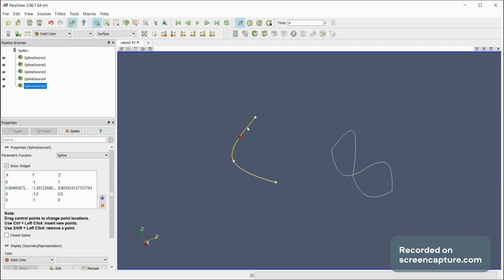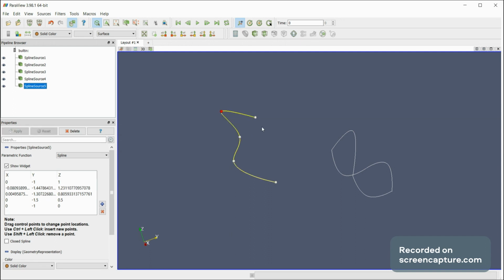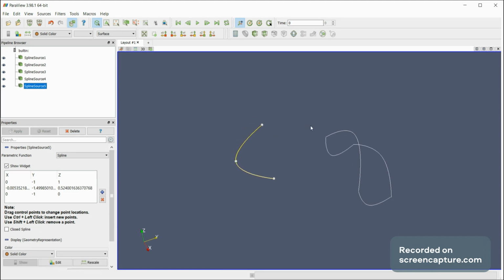You can add as many points as you like and move them around, which is really cool. If you want to delete points, you just do shift left click, and that's how you delete them. So splines are really handy for creating geometry.